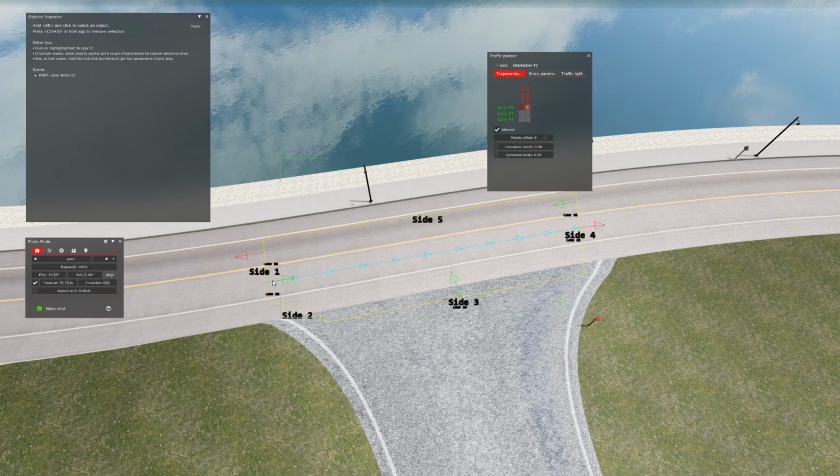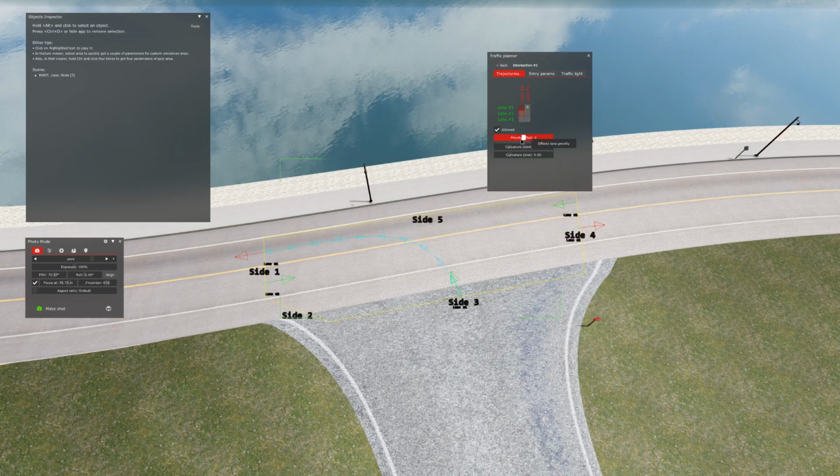Because we want to have it follow this more than something else. So here we can say, yeah, it looks good. So we say the priority is a -4. So these ones always have the right to drive before this one comes.